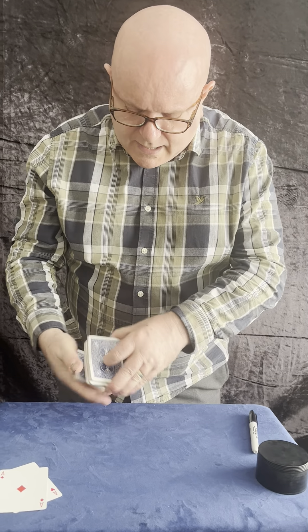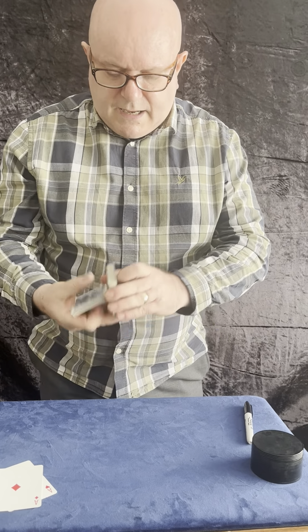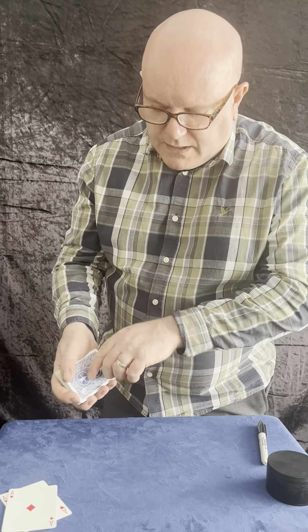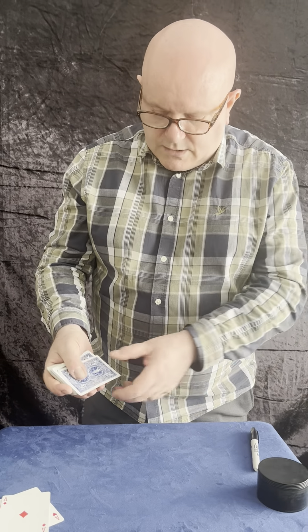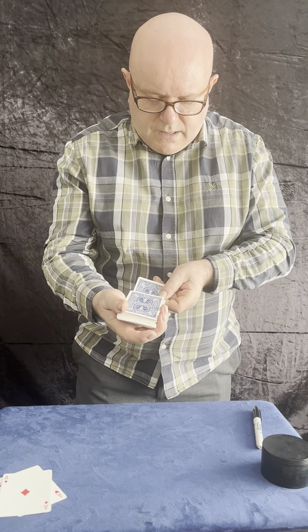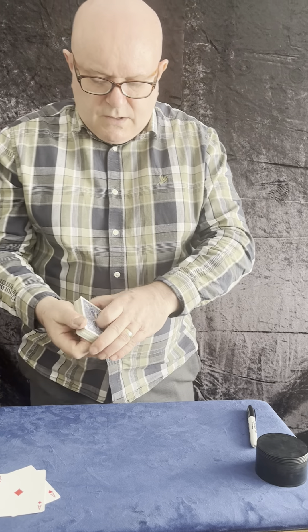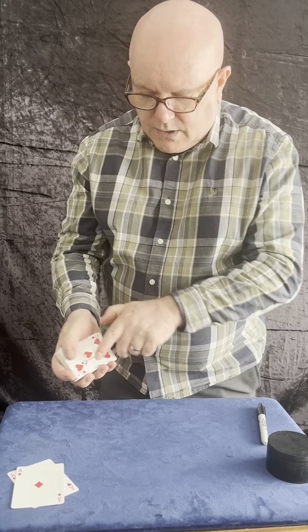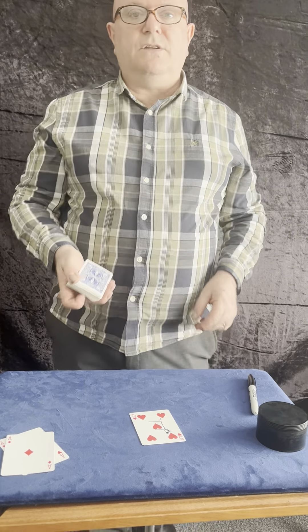So we'll take your stick dog and we're going to train it. I'm going to put it into the centre of the deck, give the deck a couple of cuts and a shuffle. Now he's only a puppy and he's very scared to be inside the deck. On top is the jack of spades. Can you shout 'here boy'? Here boy! He jumps to the top — he wants to come and be friends with you. I'll push him in about halfway down the deck. Shout 'here boy' — he jumps back to the top. I'll put him about there — give a little click — straight back to the top. I'll put him on the bottom of the deck — shout 'here boy' — and he jumps back to the top. This is how you train a puppy!